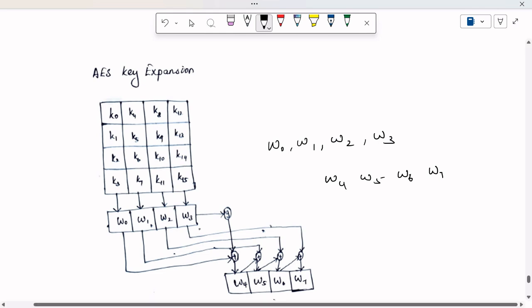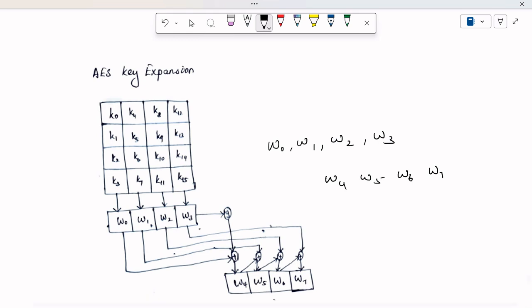Right? So how is it generated? This is how it is generated. W0 is XORed with W3. Here you can see I want to generate W4. So W4 is dependent on W0 and W3.